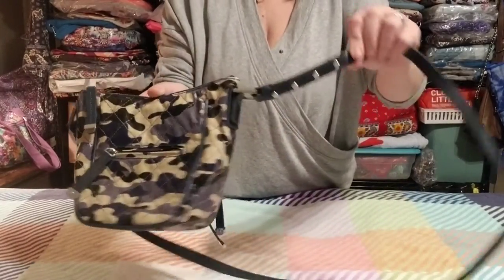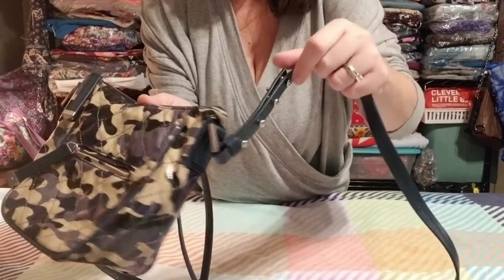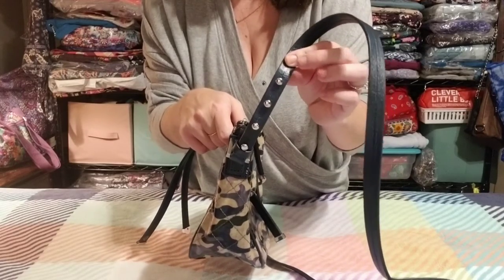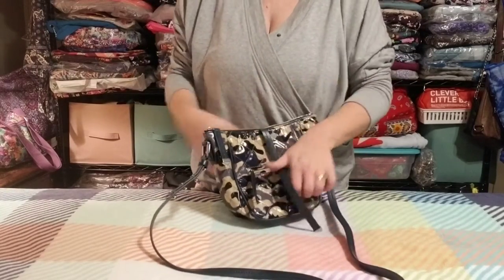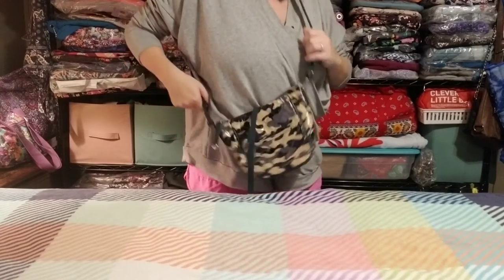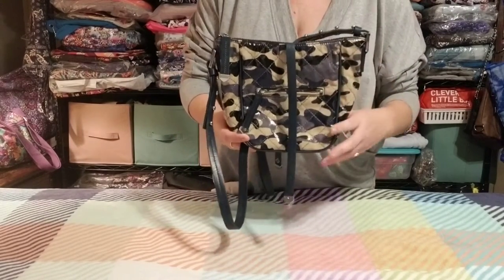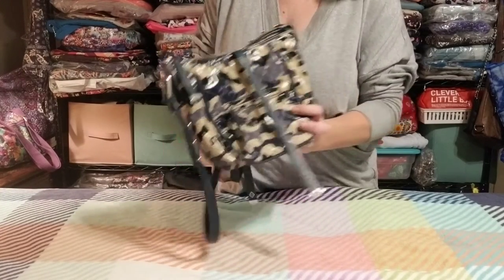I do think that this strap is supposed to be adjustable. Like you can pop these little things out and move them around on each side to kind of adjust it, but I tried to pull them out to do that, and they're stuck in there like somebody super glued them in. I couldn't get them to move, but I just had to get it. It was $10. It was a piece of Vera Bradley history, and the strap is a little too short for me, but one of these days I'll figure out how to adjust it, and I might use it once just to say I used it, but I just got it because it was cheap, and it's a piece of history, and I had to get it.